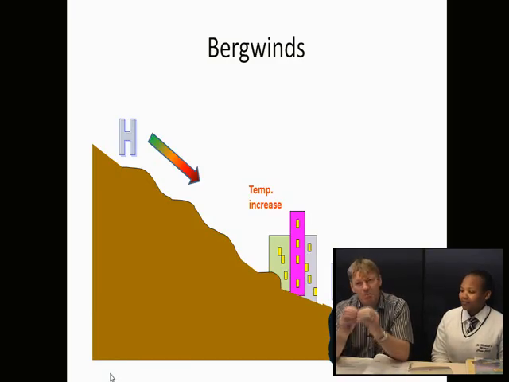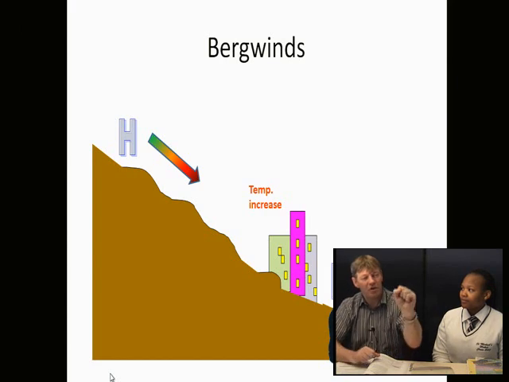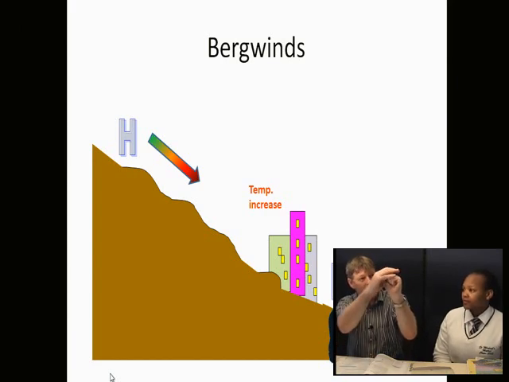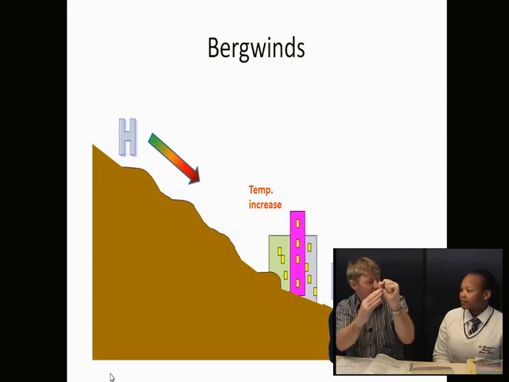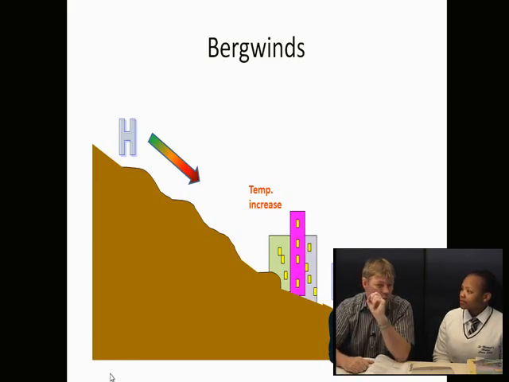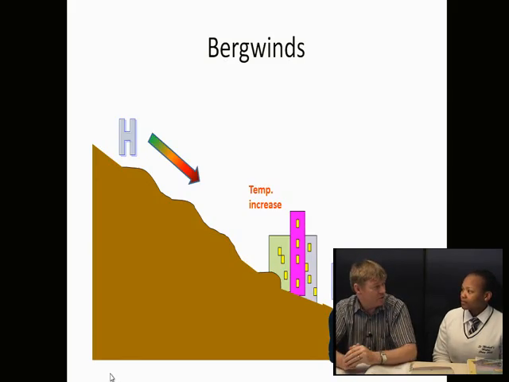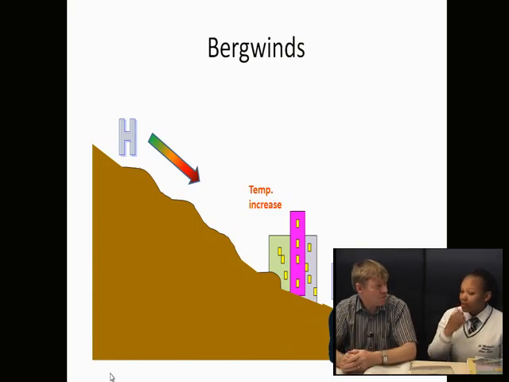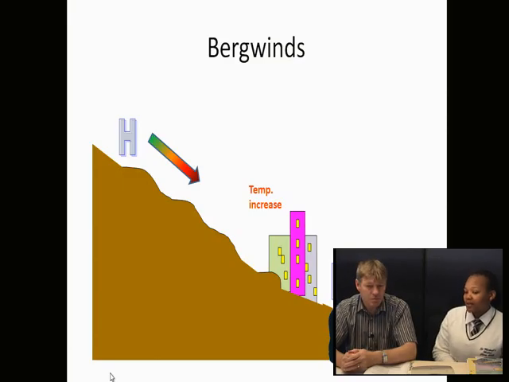Okay, the mountainous area. So if I've got my high pressure system over the mountainous areas, then the wind will come down from a high pressure to the low pressure. Why does it blow from a high to a low? Can it blow the other way around? If there was a low pressure in the interior, it would. But now there's a high pressure dominating the interior, and the low pressures are the coastal lows. So the air now moves from a high to a low, so it moves down the slope.